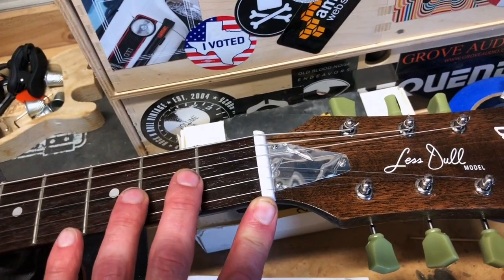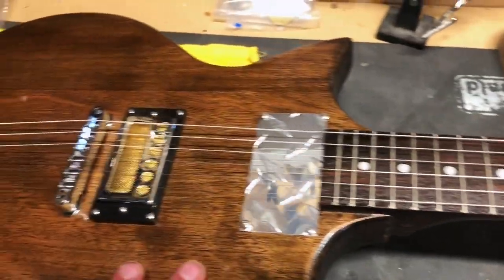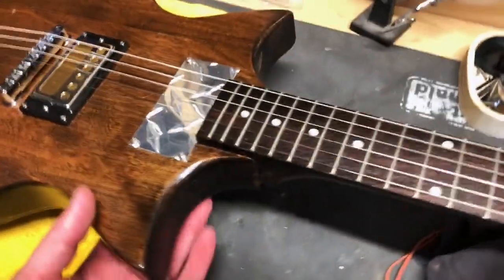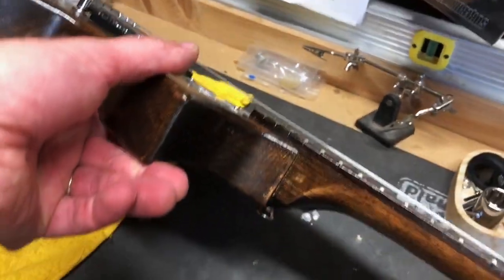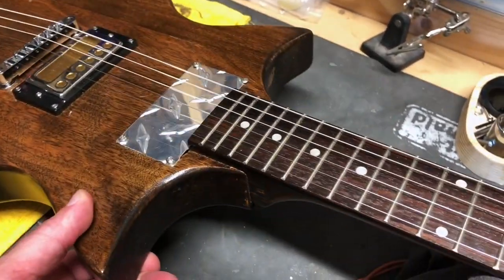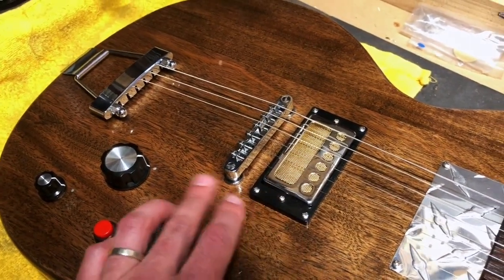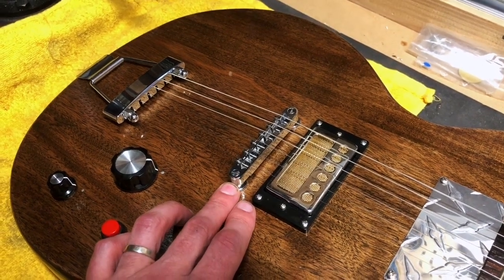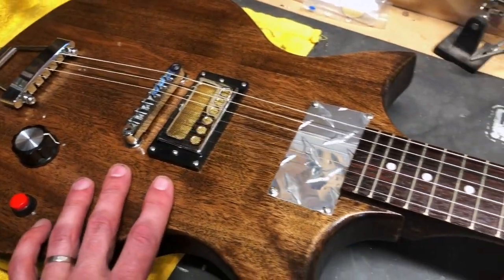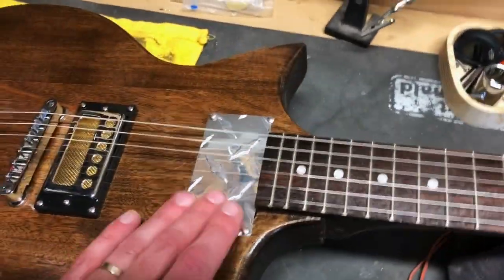And then the nut also is one of the parts that came with the guitar that I used. Then that might be about the end of it. Well, I guess the strap buttons. There's a strap button there and then one on the back. Can you see that? There we go. Those actually came with the kit. And let's see here, in this pickup ring, and I used the tune-o-matic bridge here, and the bridge studs. I think that's about it. The vast majority of the parts I either had on hand or made in the case of these.